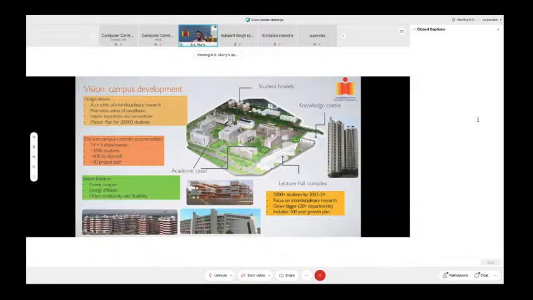Our campus is a wonderful campus. Once you come here, you will be able to see a lot of activities happening in terms of the construction. What we call the second phase is going on. Right now, what we are sitting in is what we call the first phase, with about 10 hostels, which can accommodate around 2,500 students. Very soon, about 10 more hostels are coming up with total capacity of about 5,000. In about a year and a half or so, we will be ready with all this. So by the end of 2024, we want to have about 5,000 students. And that's the direction in which we are going.